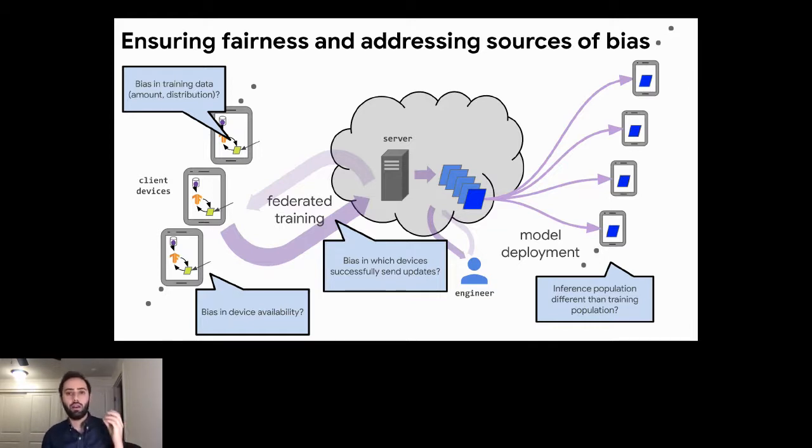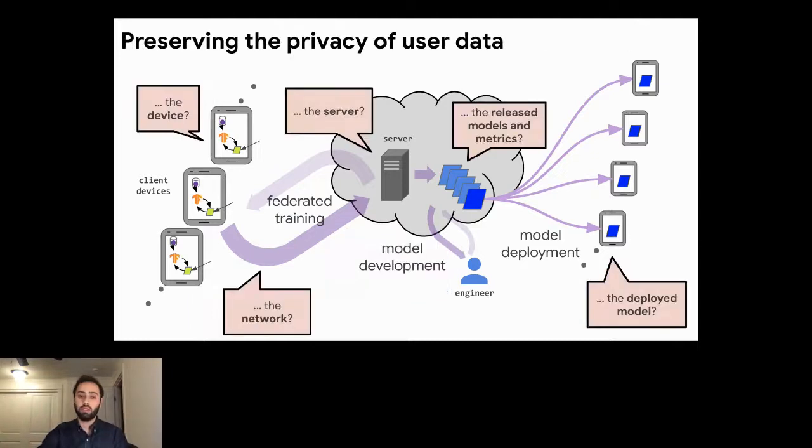Even the data on people's devices can be biased. It can have missing labels or some imbalance of labels. Some people can only have one label, whereas the others can have another label. So it's a very rich set of questions of how do we deal with bias. All right, so these are questions. The last one is about privacy. Privacy is a big area of research under federated learning. In some sense, federated learning was born in part to resolve the privacy question.